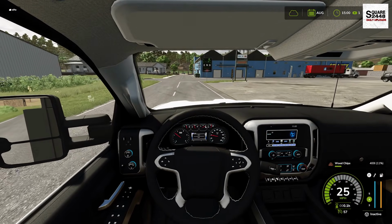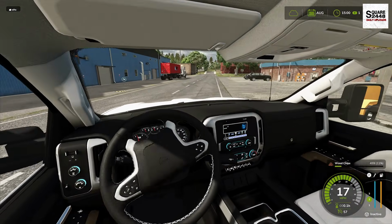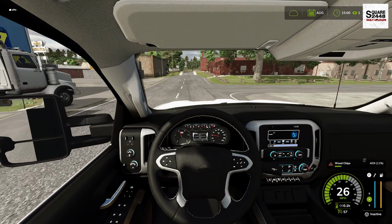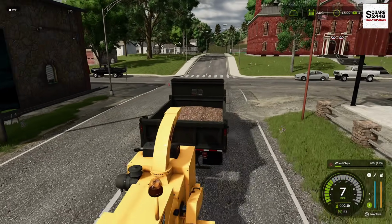Now, if we keep taking on more tree work, I want to see if we could find some sort of bucket truck. I think that would be really handy. And I also want to pick up one of the wood chippers. We'll probably go with almost this Vermeer. I've rented this several times. This looks like a really good model for us, so we'll have to consider that as well here.